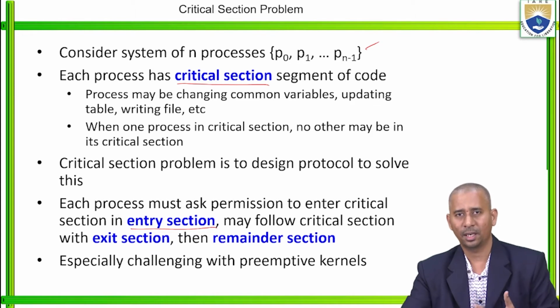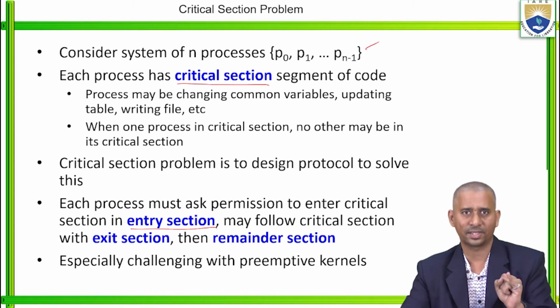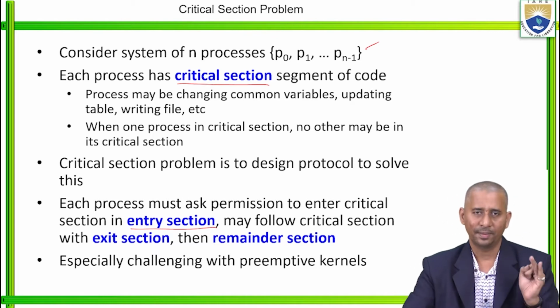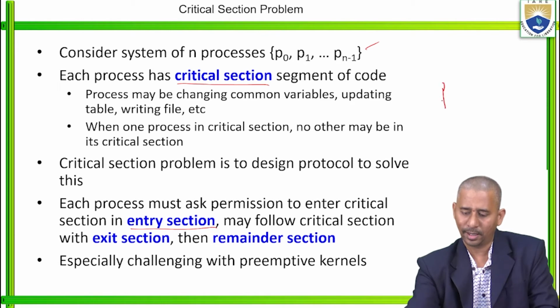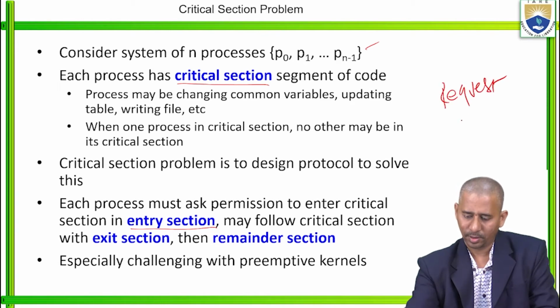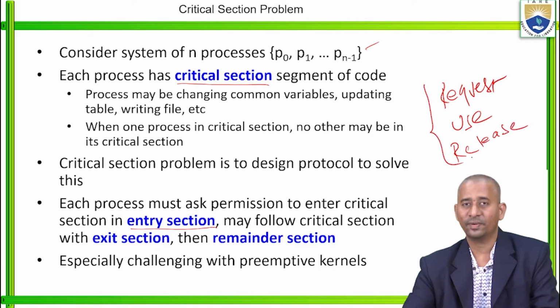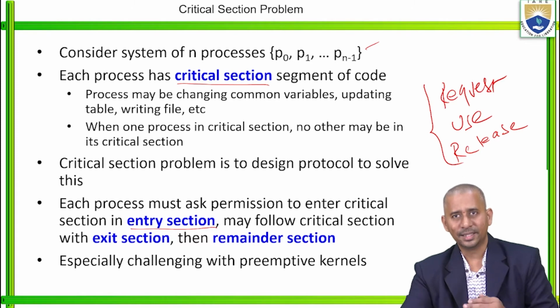We know the default principle of any process in an operating system. Whenever any process needs some resources, first of all the process sends a request. Then if the resource is free, the resource is allocated to the process, and the process uses that resource. So we can call it request, use, and finally, when the work is completed, release. Request, use, release.